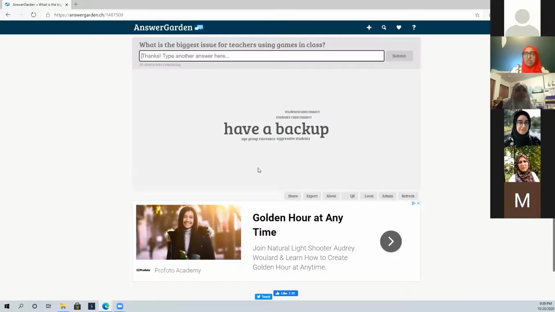So this is where I wanted to open it up for discussion and use our hive mind. How can we help avoid some of these issues before we jump into all the fun templates? What can we do to prevent issues from arising, or when we do see an issue arise, what can we do to come up with a quick solution? Any thoughts? What can we do for aggressive students?